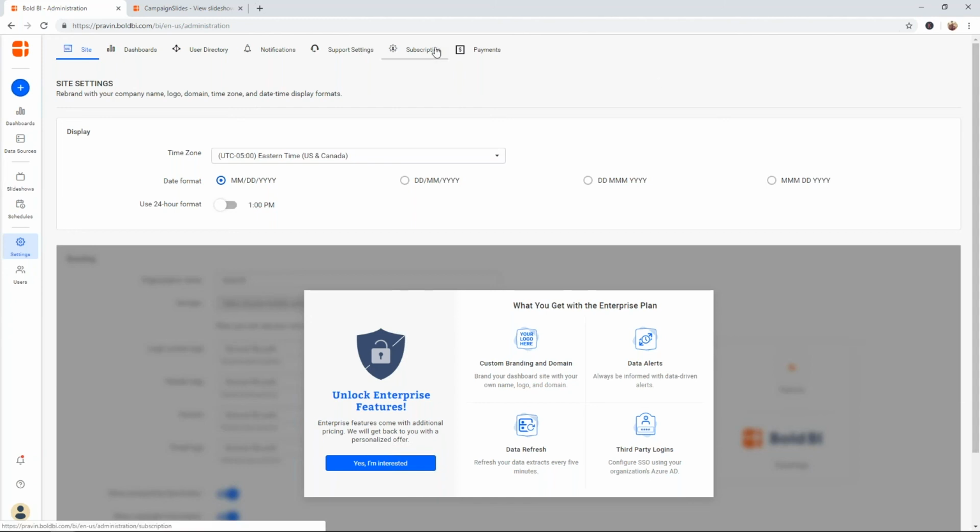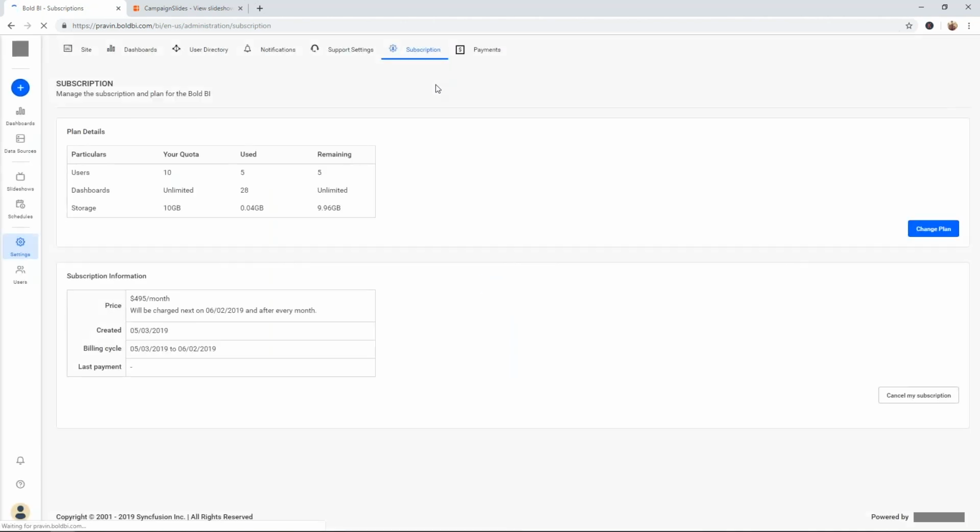And we have this subscription option here, where you can see the current subscription and you can also upgrade your subscription from there. And since I told you that we have the data store built in, and you can bring in data from there, every plan comes with the default storage. Like I have the business 10 plan now, which comes with 10 GB, and I can also see the current status of the storage that is being consumed. And I can also change my plan from here.